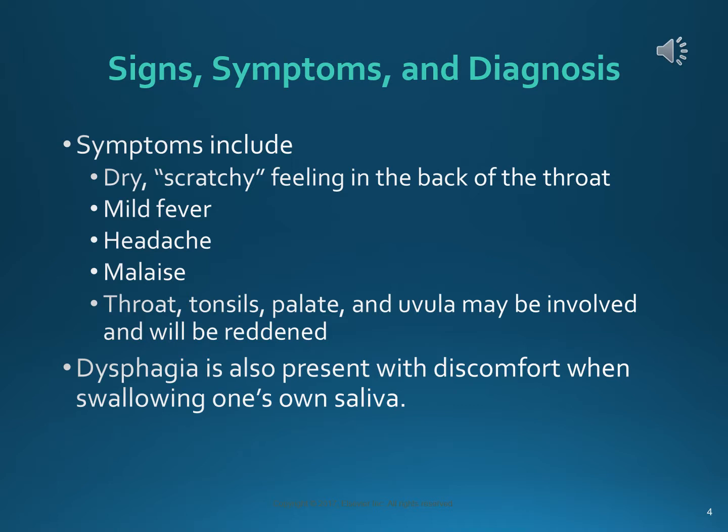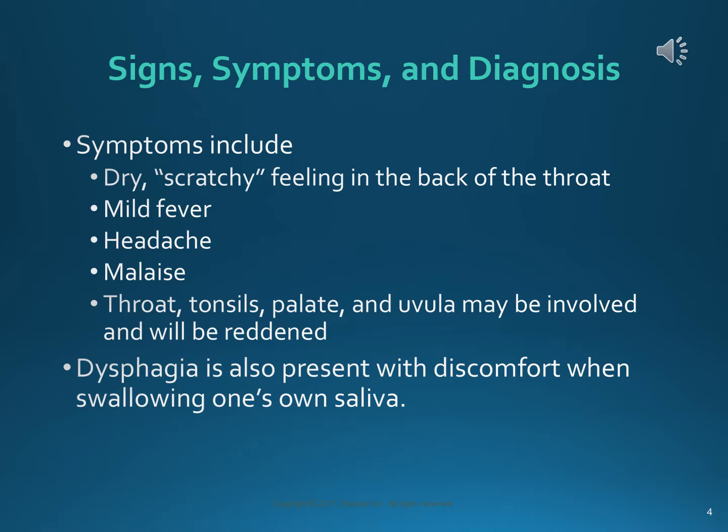So symptoms of pharyngitis: dry, scratchy feeling in the back of your throat, sometimes an itchy feeling, sometimes just downright pain when you swallow. You can have a fever, it's usually mild, a headache, just general malaise, especially if it's caused by a virus. Your throat, tonsils, your palates, and your uvula may be involved and will be very red. Your tonsils and your uvula are lymphatic tissue, as you recall, and so they swell in response to the infection because they are producing a local response.